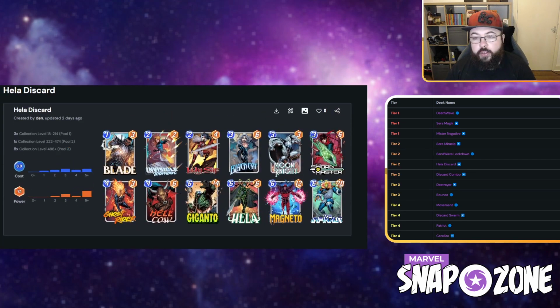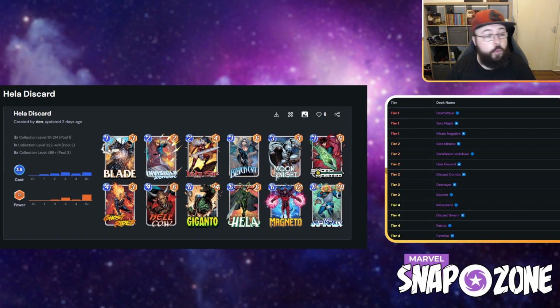Just underneath we have the Hela discard deck. Hella fun if you ask me, but definitely the most high-rolly, sometimes luck-orientated deck in the format, in the game, but it's a blast to play. So Hela is definitely the payoff here. You can see her on the end here. Unfortunately, a little cut off by the crop this week.